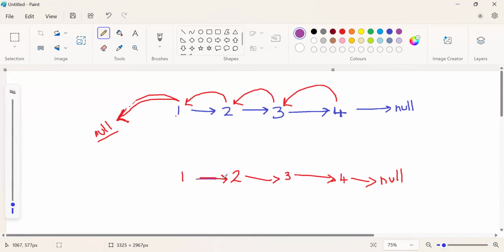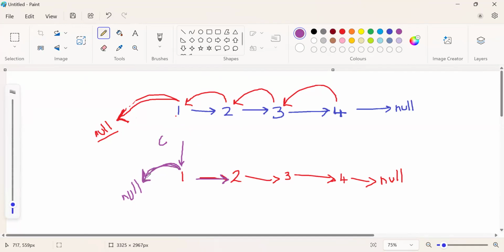So what is the first thing, guys? The first thing is, 1 should be linked to which one? Null. So let's say this is the current pointer. Let's take this as C. C is nothing but current. Let's say this is your current pointer. This is our current node. So our current node should be linked to which one? Basically null.